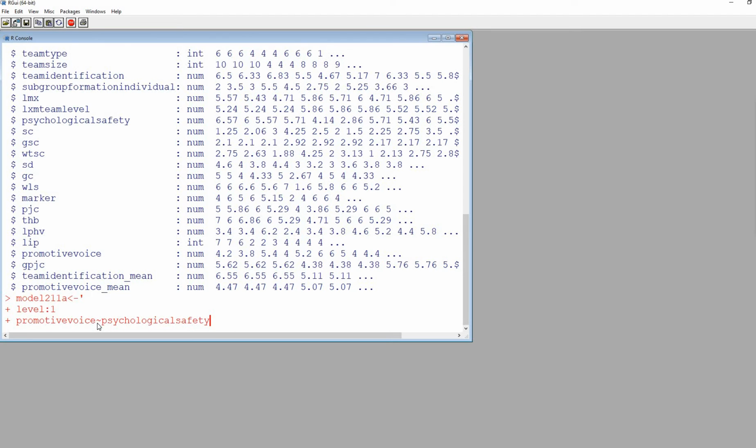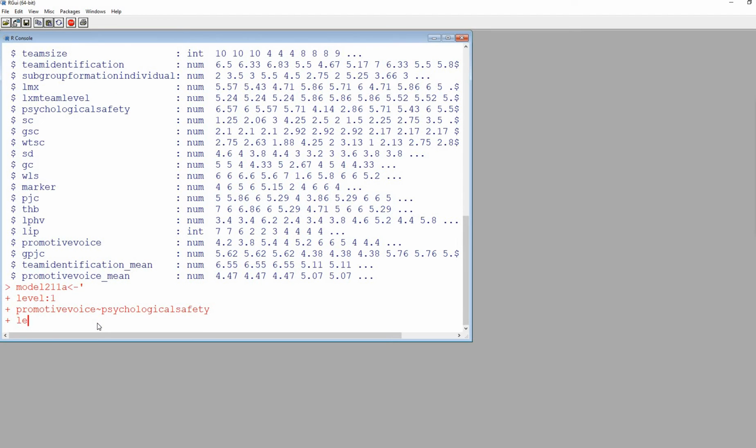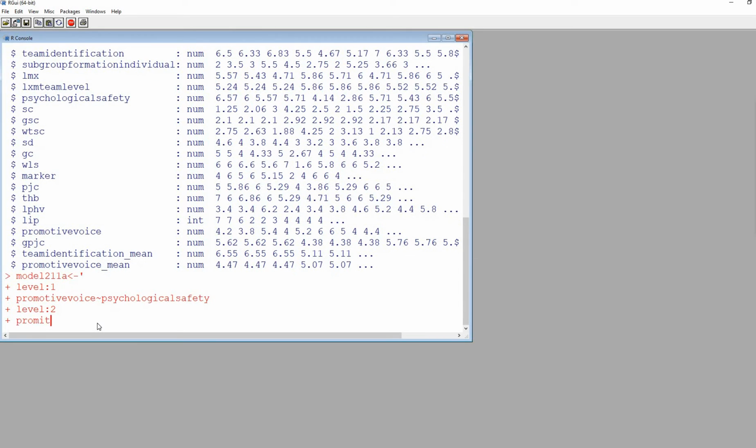Next, we'll go to our next line, and then we'll type in level colon 2, and then we'll type in promote voice, followed by a tilde sign. And then again, I've already decided on the labels for the path. So this is now going to be B star psychological safety plus C star GPJC.